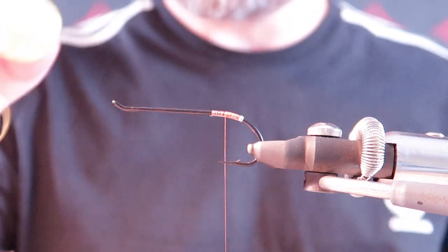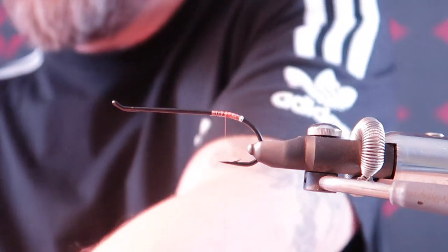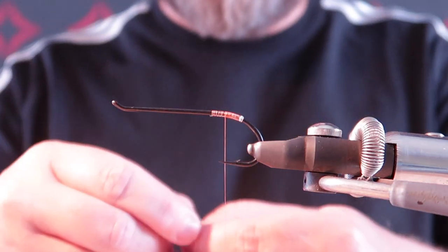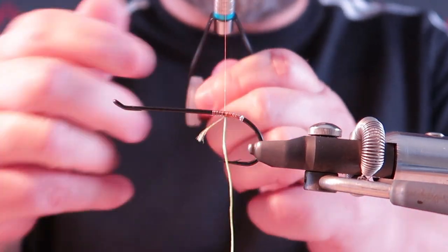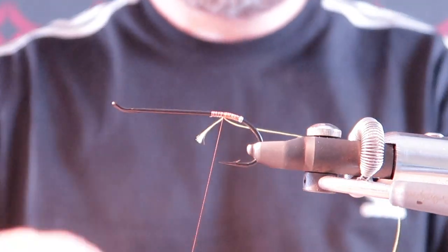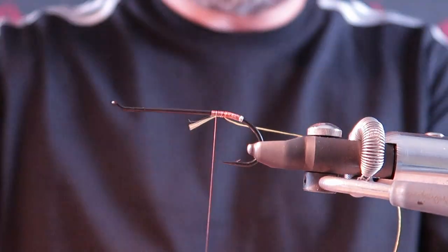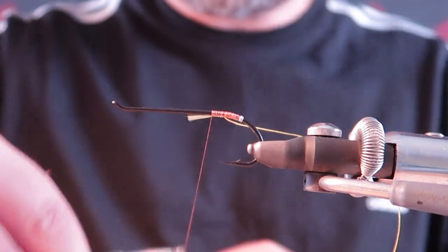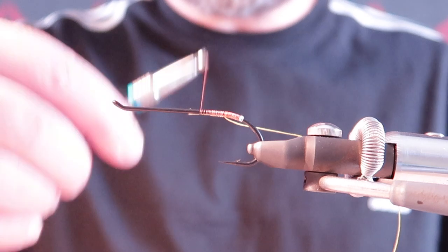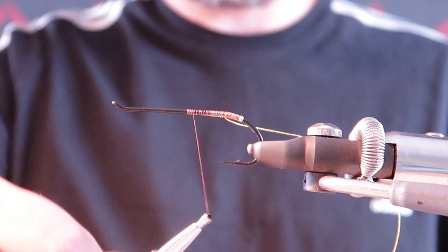So now it's time for yellow silk. I'm going to cut the piece and adding it to the hook. Let me just tie in forward. Just want to make sure I have the material underneath the hook. And there we are.